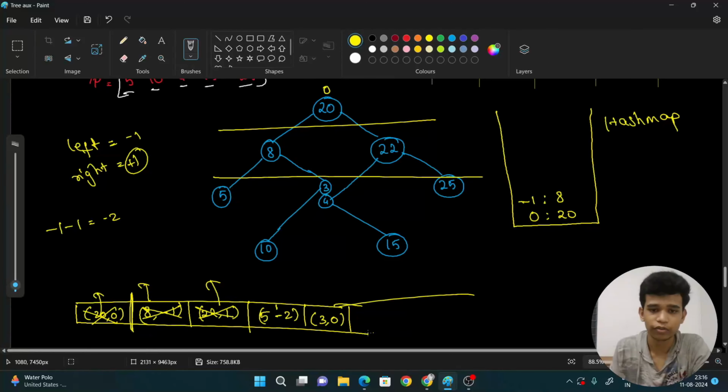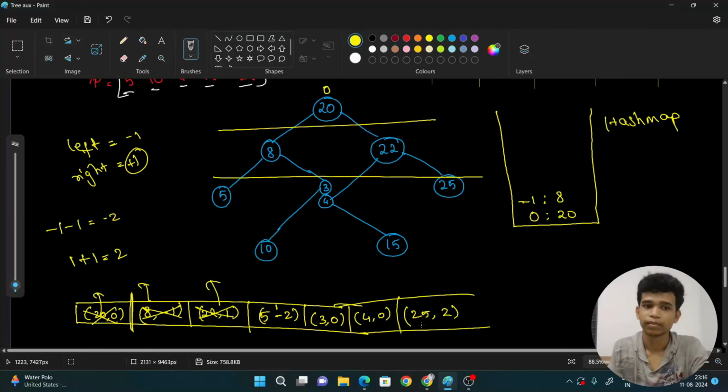Okay, what are the children of this 22? I can say the child of this 22 is 4 first of all in the left side. Okay, put 4 and put 0 here. Yes, then what is the right child? It is 25, right? So I can say this one, and then plus 1. Because of 25, it is equal to 2. So I will put 25, comma, 2 here. And also this 22 lies in the first line. So 1 and the value is this 22. Can you understand this?